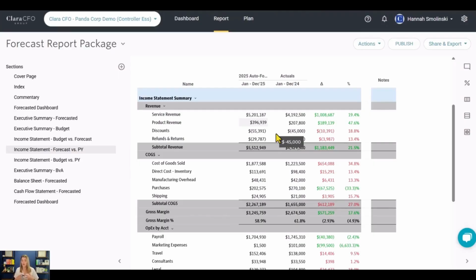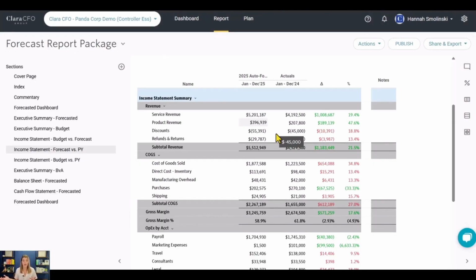Maybe the auto forecast looks great, except for one little anomaly we'd like to go in there and modify for, like the speaking engagement example that I had before. Or maybe you know that, hey, we're not going to use that consultant anymore in marketing, and it's going to take our marketing expenses down significantly. Or maybe we've said, hey, no travel in 2025 because we're trying to save money.